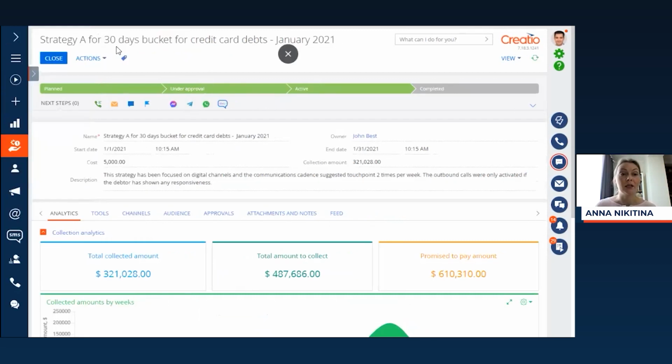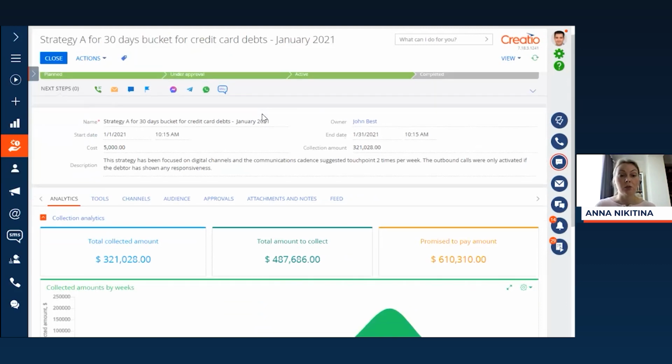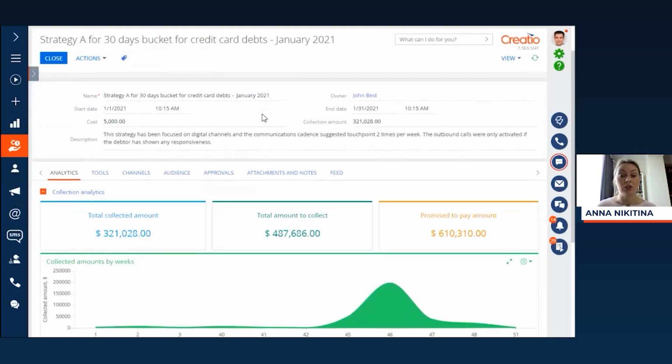For the moment, let's take a look at the strategy for the 30 days bucket for credit cards. This one is designed to reach out via digital channels and to create a certain communication cadence and catch all of the responsive clients in order to reach out via agents.